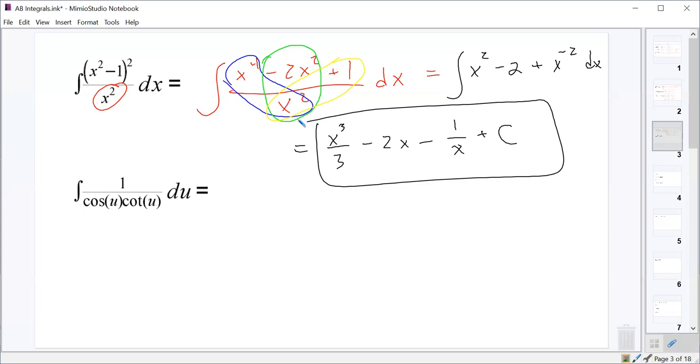All right, what about this next one? What are we going to do with that? Simplify. Okay, how are we going to simplify? Break up cotangent. Break up the cotangent, is that what you said? Make it in terms of sine and cosine. Okay, we could try to do that. So what's that going to give me? That's going to give me an integral of 1 over cosine, and then cotangent in the denominator is like having a tangent in the numerator, so that'd be times sine over cosine.